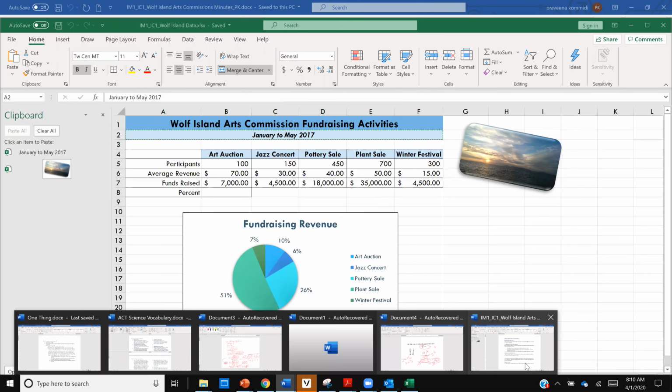So now we'll go to the Excel sheet and I want to connect this Excel sheet to the Word document. Okay, so let's select this, copy. Let's go to the Word document. Okay, so now this is where you have to be careful. So spring fundraiser events. So I want the chart to be right here because it says the chart shown below is a summary of the revenue. Okay, right here.